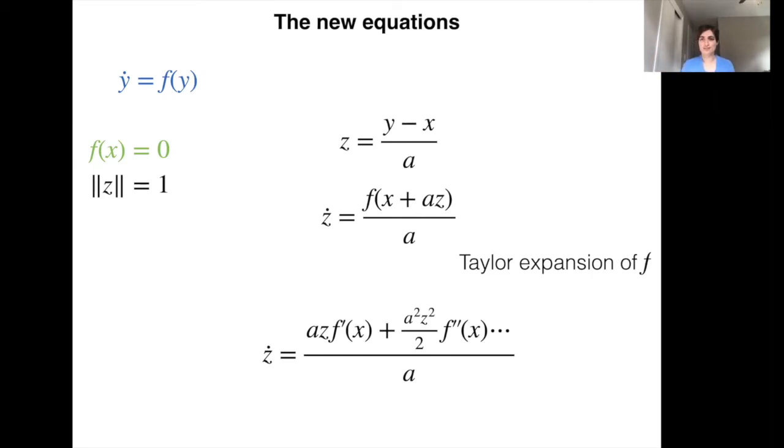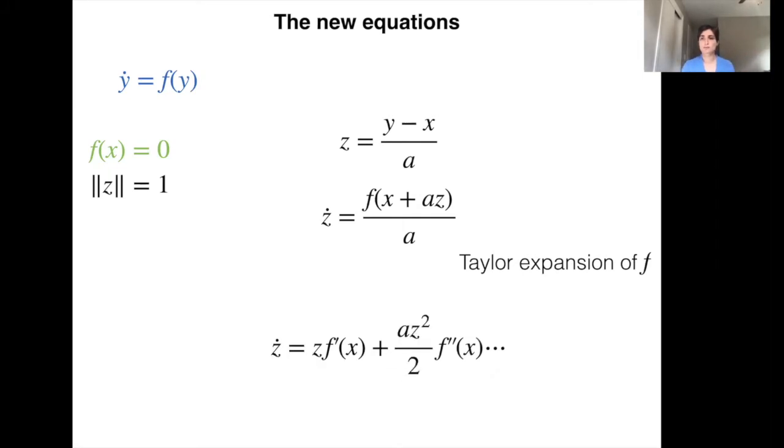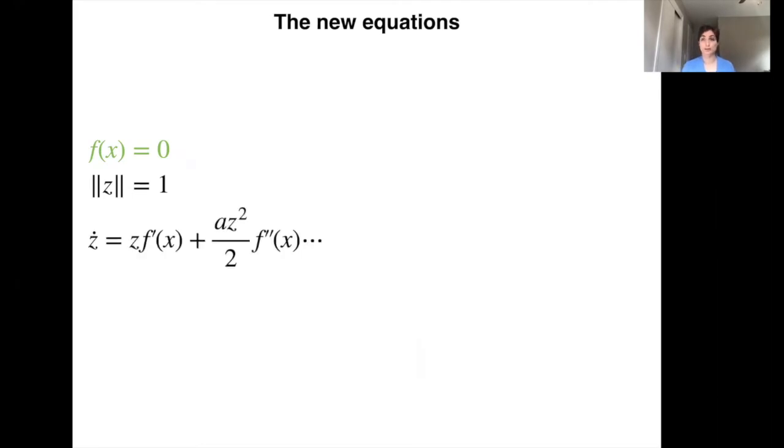We like finite things, so we are expecting this Taylor expansion to not be infinite, but this is just a practical thing because we want to be computing it later. So we like looking at polynomial problems because these allow our Taylor expansion to be finite and us to look at it in a simple way. But this can be a general approach. So now that a is everywhere on the top of our fraction, we can just simplify it away. And these are the new equations that we will be looking at: an equation for the fixed point, a scalar equation to rescale the norm of the perturbation that we have introduced, and an ODE for the perturbation itself.